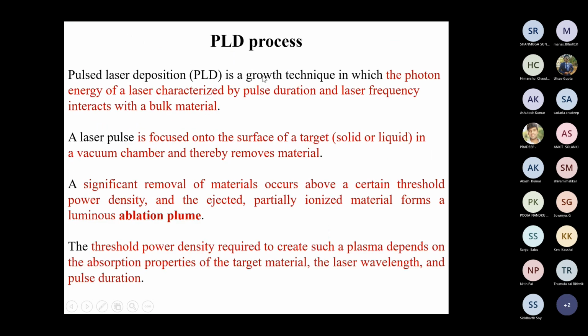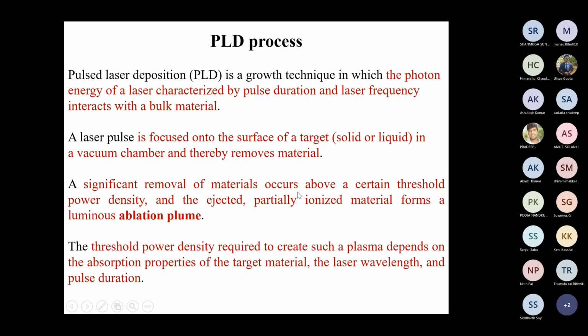Yeah. So in this case, what is happening? It is a growth technique in which the photon energy of a laser, characterized by its pulse duration and the laser frequency, interacts with the bulk material, the target material. As I told, the pulse duration and laser frequency are very important. A laser pulse is focused onto the surface of a target, solid or liquid, most of the cases a solid, in a vacuum chamber, and thereby removes the material. So it mostly ablates the material.